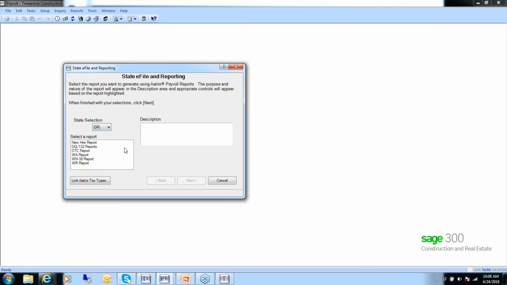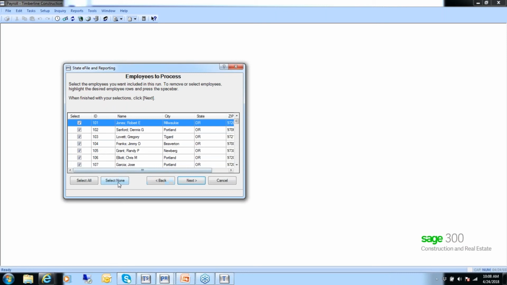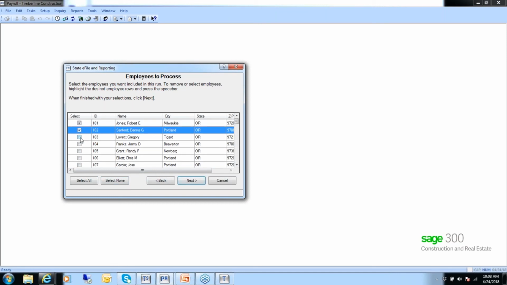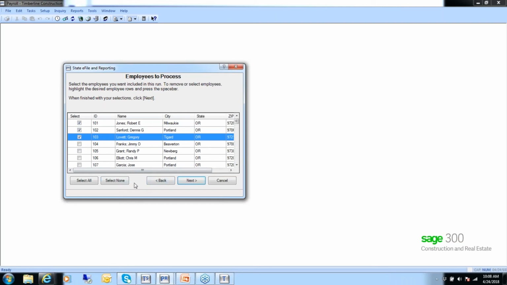Once you have all your forms updated and it didn't find anything else that it needed to update, we're doing a state one first, so I'm going to go ahead and use Oregon. But all the states are listed. I'm using Oregon because that's what the sample data is, so that you can see the report. So we're going to go ahead and run the quarterly report. And I'm going to change the year here because, again, the sample data is a little bit in the past. And I'm also going to unselect.